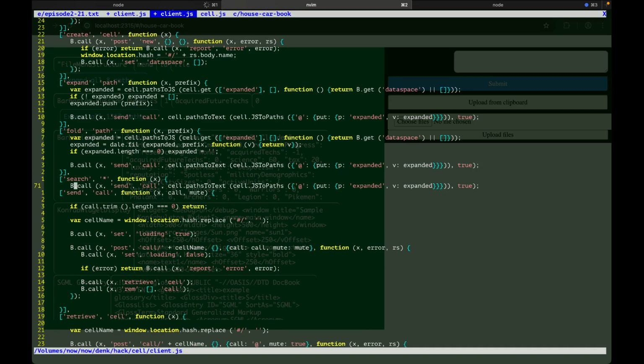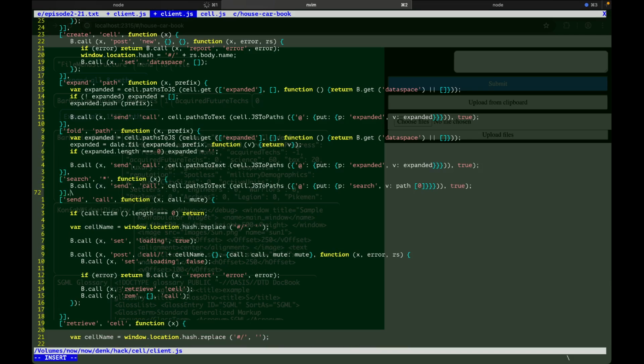I'm gonna set search to path 0. Yes, they're also called paths in my library. That's where the idea came from.